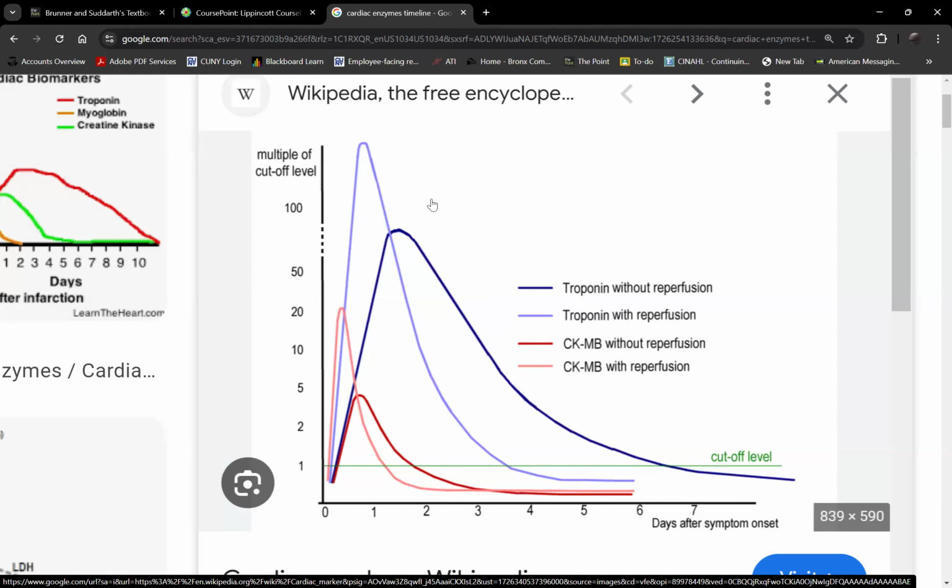Okay, so once it peaks, then that's good. Sometimes it will plateau. What is a plateau? Like this. So we usually see plateaus in non-MI conditions. In, let's say, shock, like I said. So in shock patients, we see elevation and then it plateaus. That's how we confirm, oh, this is a hypoperfusion issue. Okay, this is because of the shock in the patient.